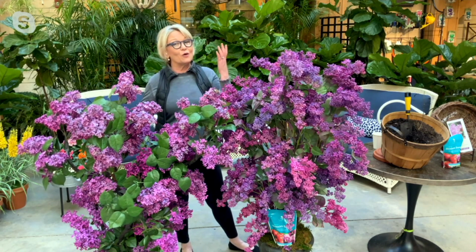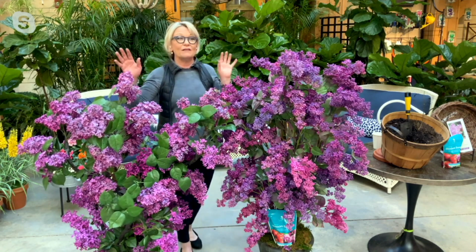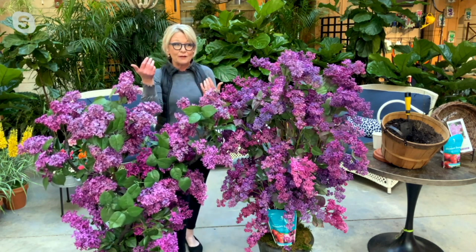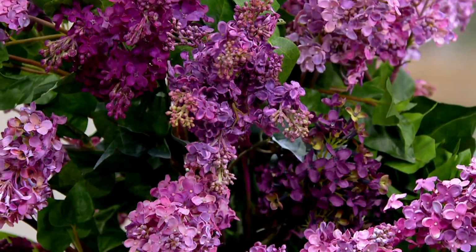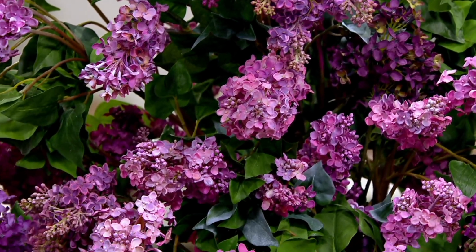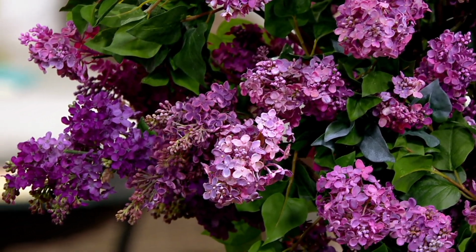Yeah. So they're going to love full sun. So don't be afraid to put these right out there in full sun. They're going to get tall. So just keep in mind that lower plants in front of them, these can be further back. These have such a beautiful cottage feeling. So if you're going for that look, they're great specimen plants too. They're going to get 4 to 5 feet wide. So at least plant them that far apart too.